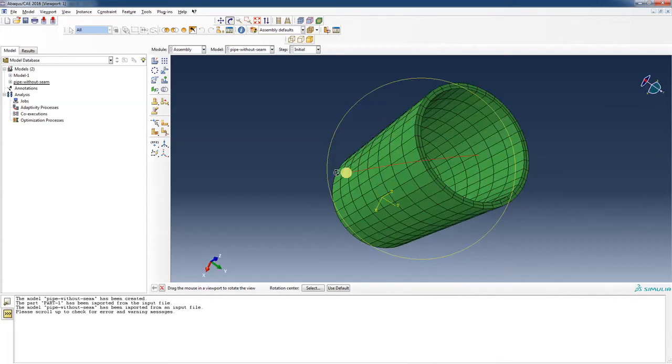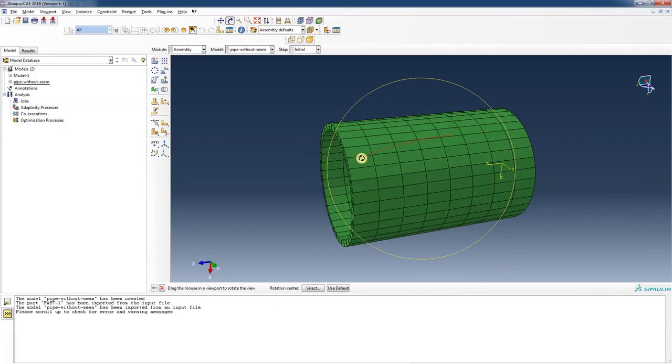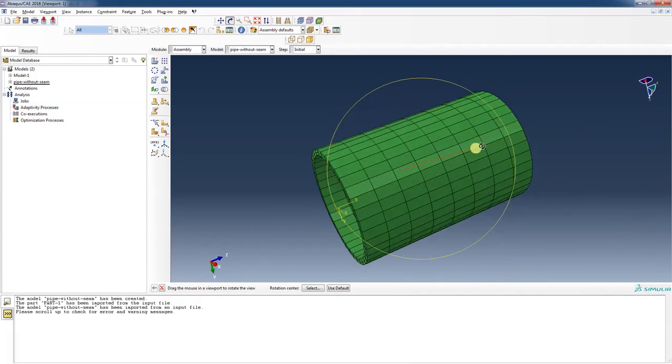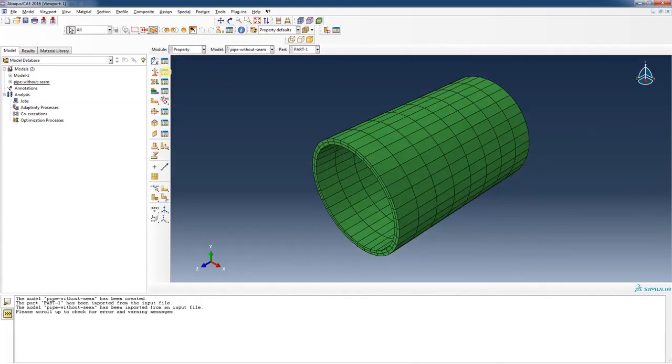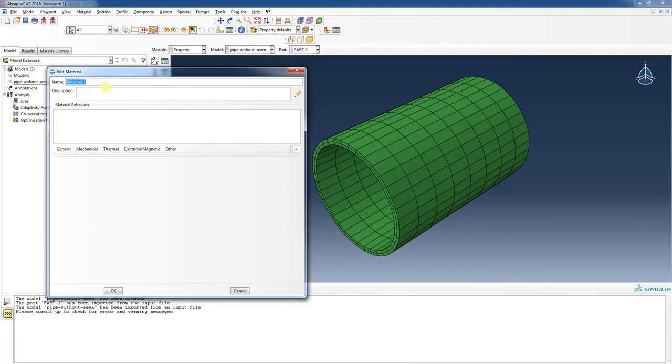So what we're going to do is we need to kind of go through, and all we've imported are the nodes and the elements. Now I want to give you this mesh so you don't spend your time trying to create the mesh in this case. There's a few things we need to do. If you go to this drop down, it says assembly right now, but we need to start with property, and we're going to put in our properties for our material. So I'm going to change the name of this to steel. We can put in a description if we want. And we're just going to do a linear elastic stress analysis. So I'm going to go down to mechanical and elasticity.